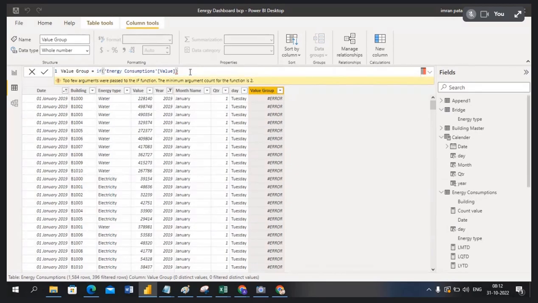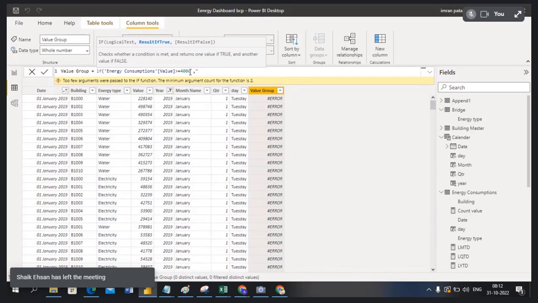So still we didn't fulfill our requirement. If energy value is greater than or equal to 4,000, guys, I want that one as a low.